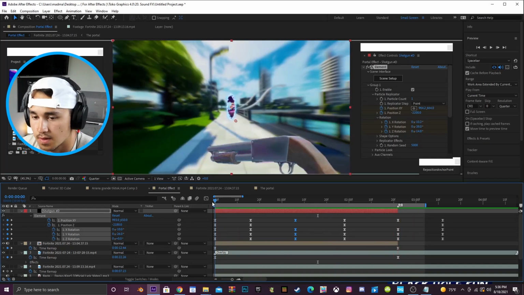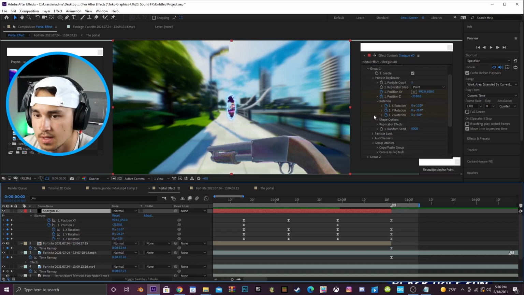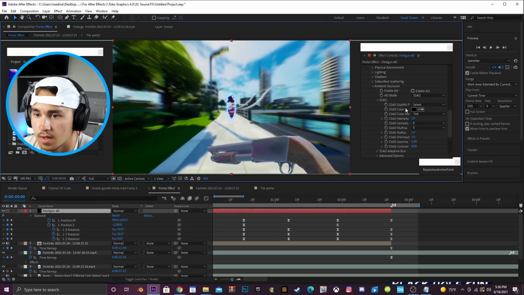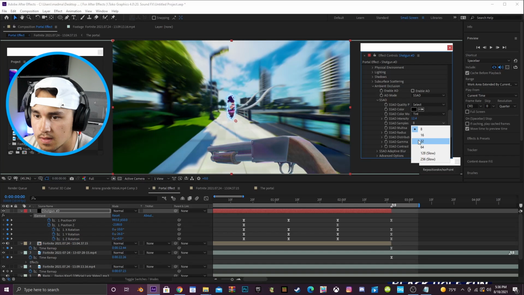Yeah, so that works out very well right there. So we can actually delete these sets of keyframes. And after you've done that, we can go into element, and this is where we kind of do more of the look for it. And if we go down to render settings, go to ambient occlusion, turn this on full, we can turn up the intensity to our liking.